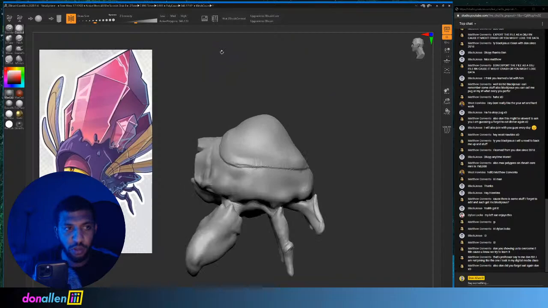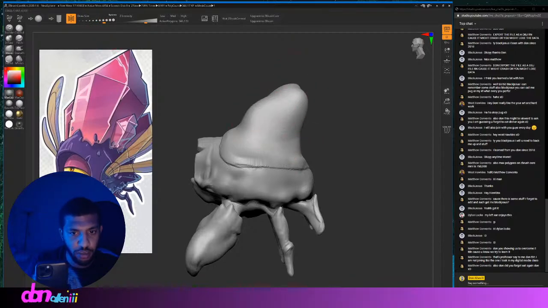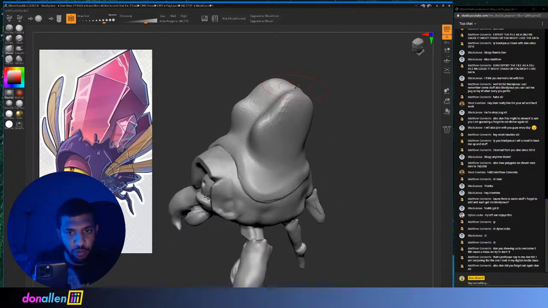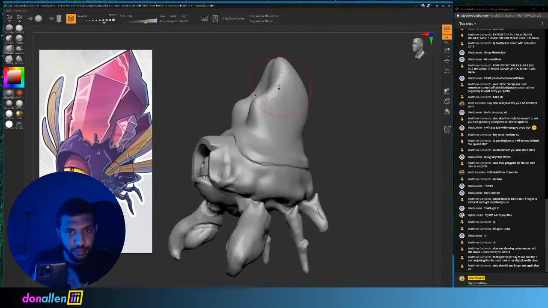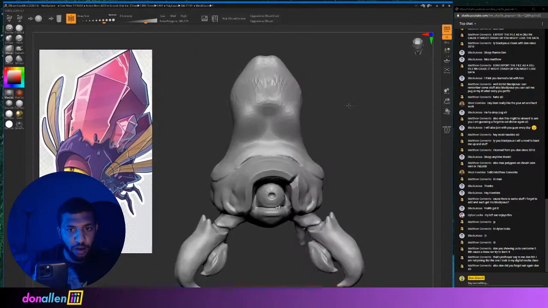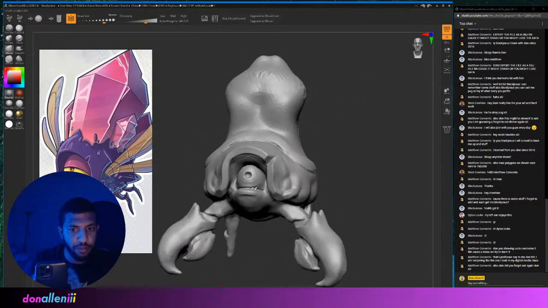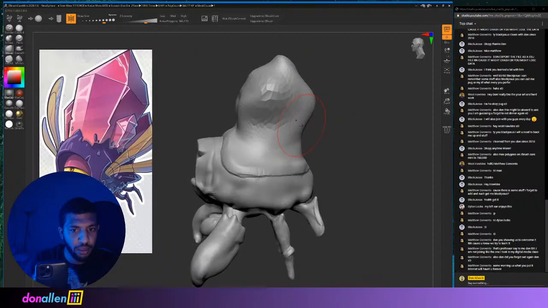So what do we do? We're going to use the Move Brush. Boom, grab the Move Brush and we'll make it gigantic. We're just going to pull big chunks of the shell into the generic shape of the crystal that we want to form. Okay, and great. Let's make it a little bit wider on the insides here and a little bit back further, and then maybe pull it in a little bit at the top.